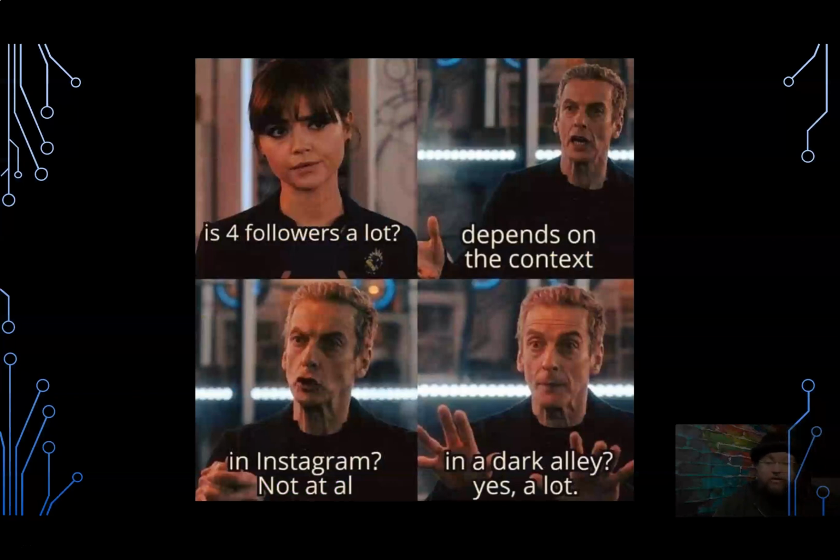And remember, you could just have numbers, like we had the distribution before, but the context is everything. So, is 4 followers a lot? Well, if you're on Instagram, no. In an alley, yes. You've seen this before, but I still think it's hilarious. And I think it sums it up really well that the context tells you something different about how to start interpreting the data and how you would react to answering that actual question.